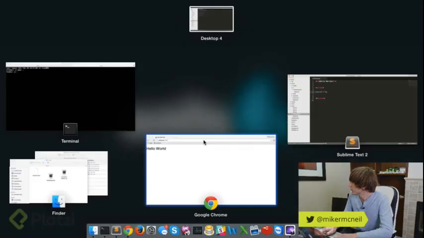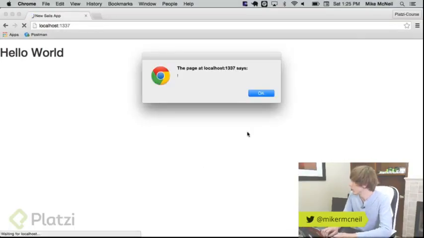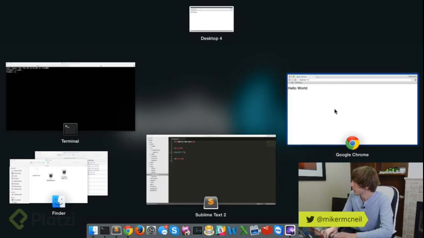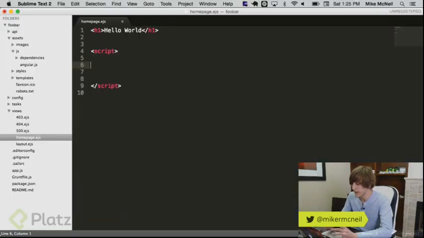I'm going to then start writing stuff. The first thing you want to do with Angular is set up an ng app, and I'm going to name this one Platzi. And I'm going to also make a controller, and I'm going to call this the base controller, let's say. I like to call them controls because Sails actually has a concept of a controller itself, and it's not good to have overloaded terms, right? So cool, we're going to do angular.module Platzi, and we don't have any dependencies, so we're going to put an empty array. That's saying, cool, we've now told Angular, registered on this page, that there's a Platzi ng app thing that we can use.